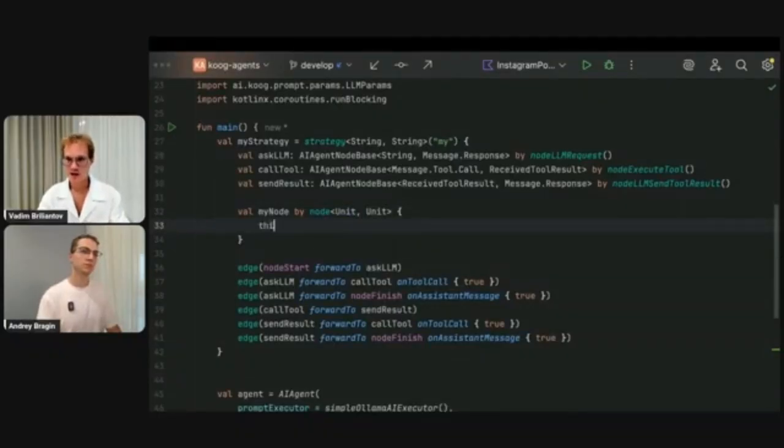So inside, if you write like this, there is a bunch of things available. There is a configuration, environment, LLM, strategy name, agent ID, and many other things. Among these objects, LLM is one of the most important. Inside the node, you will see the LLM object, which contains the tools that are bound to your LLM. You have the prompt, which among other things contains the list of messages, basically the whole history. And it also has other tweaks and parameters.